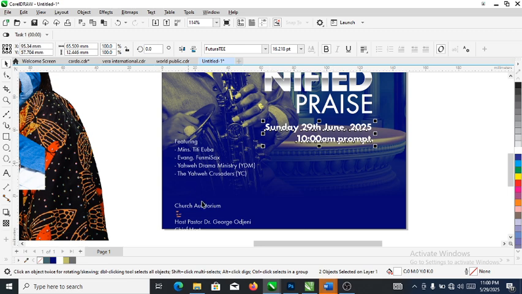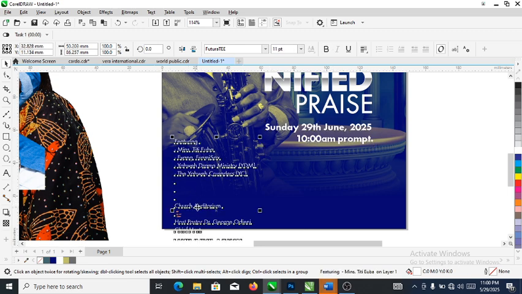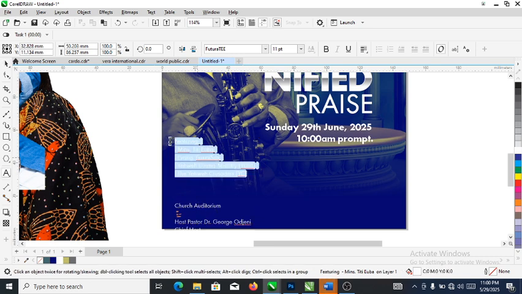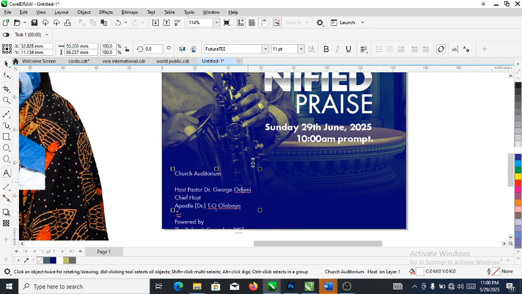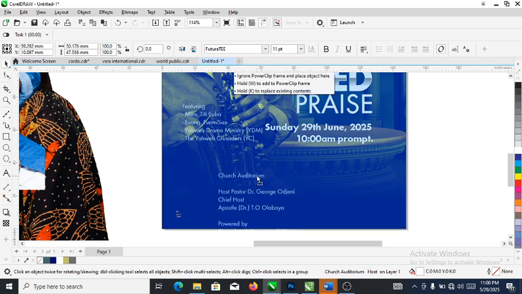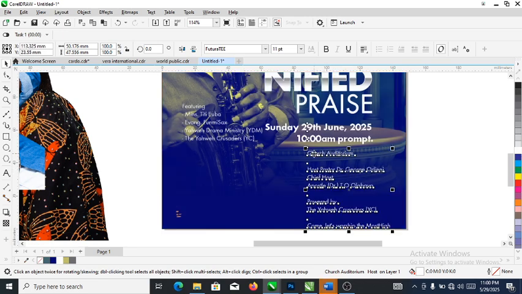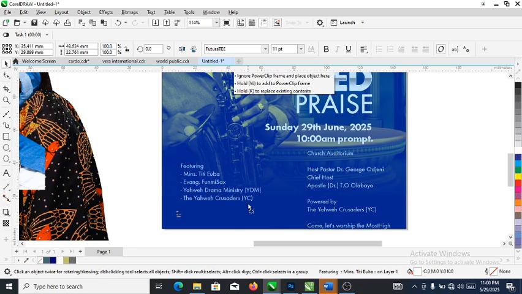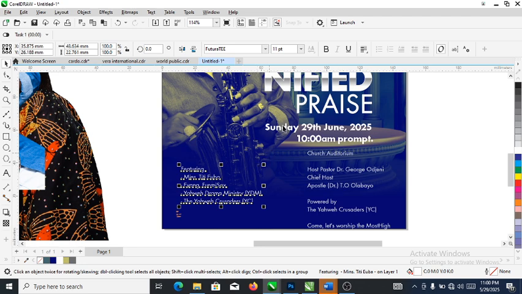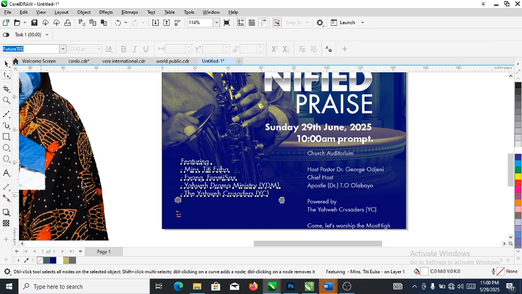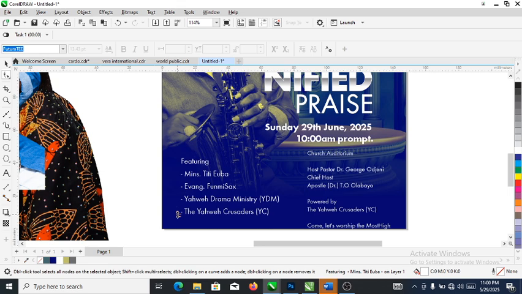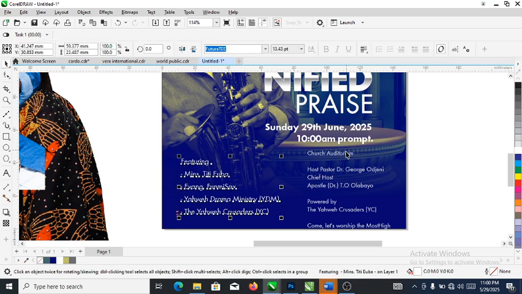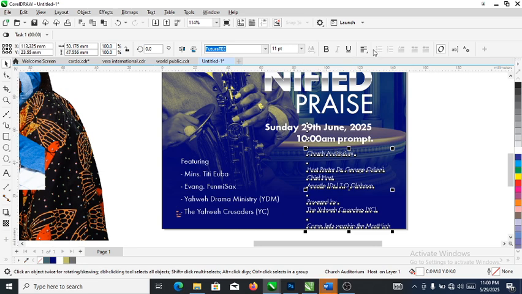Position it so well. So let's go ahead and cut this. Let's paste, Ctrl V to paste, then position this to the right hand corner. Let's have this somewhere around here. Widen it all up a bit, then go ahead and give it space with the help of the shape tool.